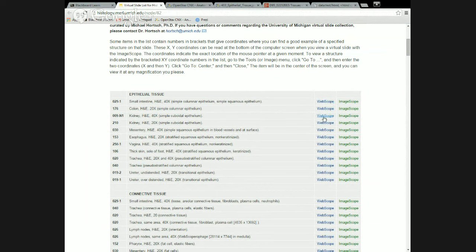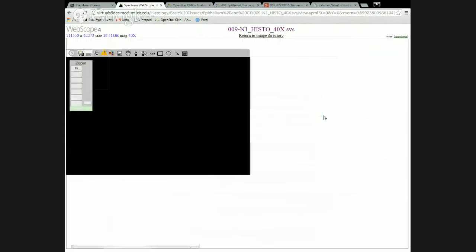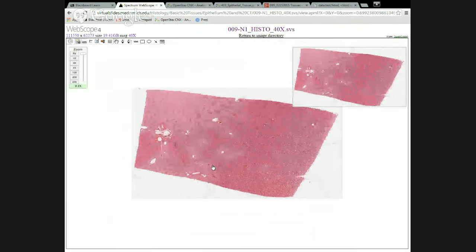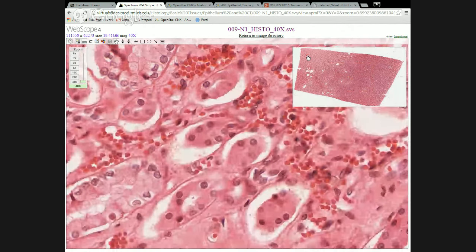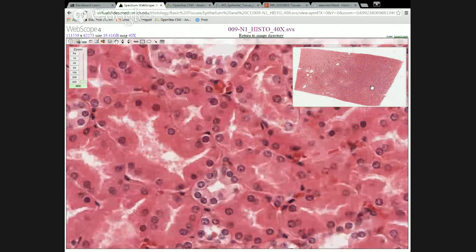So I'm going to actually go to a slice of the kidney. The way this works, this is kind of like a virtual microscope. So we have here a digitally captured piece of tissue. Up in the top corner, we can adjust the magnification. So we can zoom in like 4 times, 8 times, 10, 20, 40 times magnification. And we can see the cells up close here. There's always this inset that has the entire tissue on it. So if we want to jump to a different area, we can click here or we can click here and just jump around.